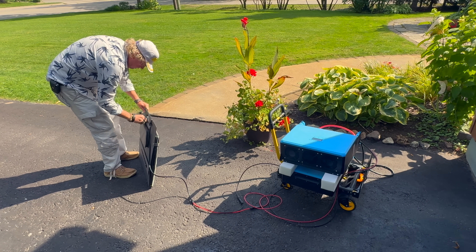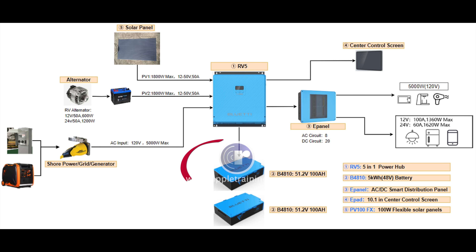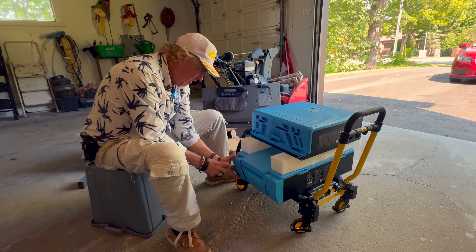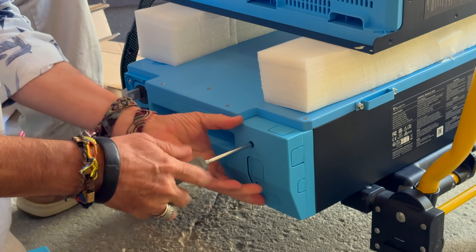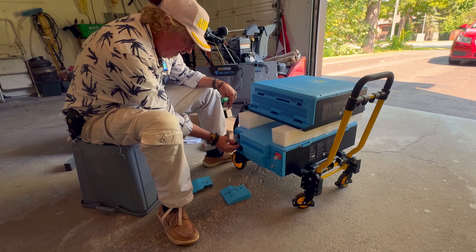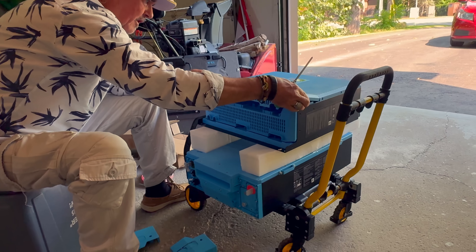We're not going to do a full review today because we still don't have two pieces of the system — they still have an e-panel and an e-pad, which is the control part and the power distribution network. But we do have the battery and the inverter, and I just want to check them out and make sure everything's working. They say these systems are very easy to connect in a short amount of time. All cables are pre-fabricated and ready to hook up, so let's have a look. We've got our negative terminal, our positive terminal, and these are ethernet ports for connecting the batteries together and to the RV5 control center. There are just two screws to open this panel.